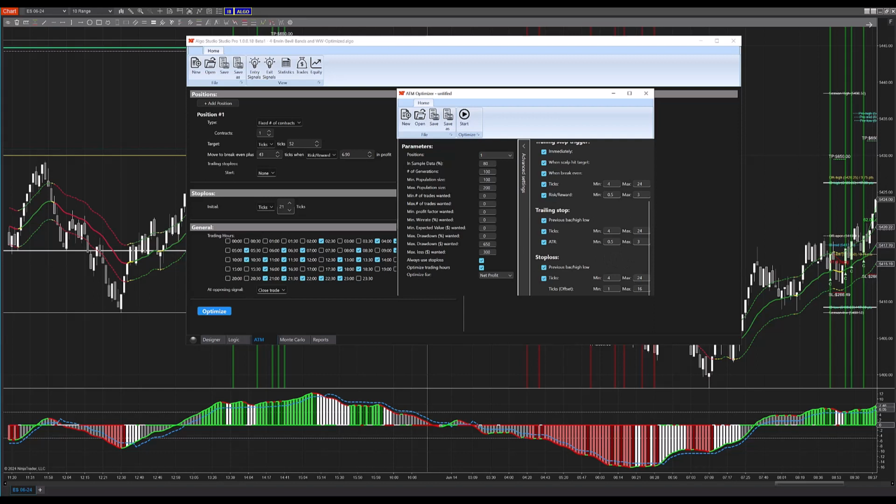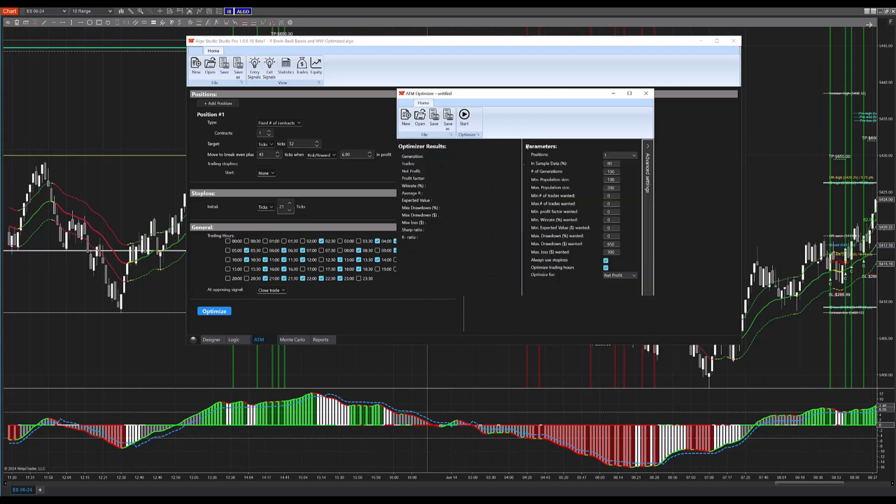So that's a way that you can do that. So in this capacity here, this is exactly what I've run here. I'm going to show you the results in a second. Nothing fancy here, only 100 generations. Again, we have people running 1,000 generations. So it's all just a question of what kind of time you want to allocate to it and the horsepower of your computer, because it will take a little bit longer, but for 100, it's maybe 30 seconds.